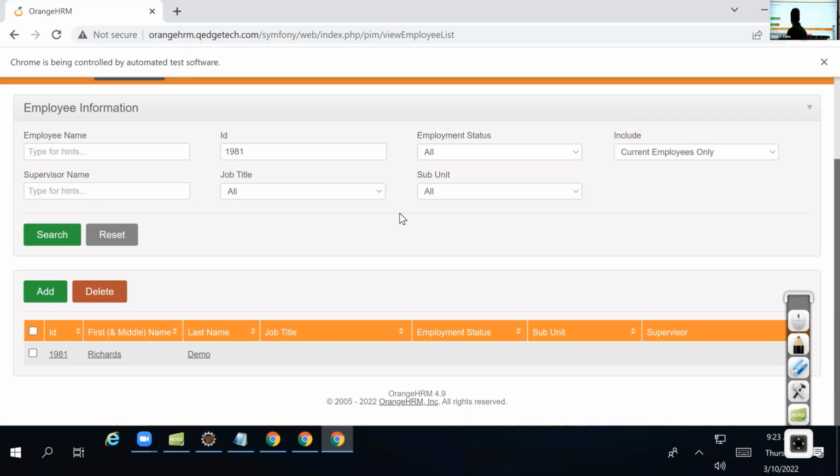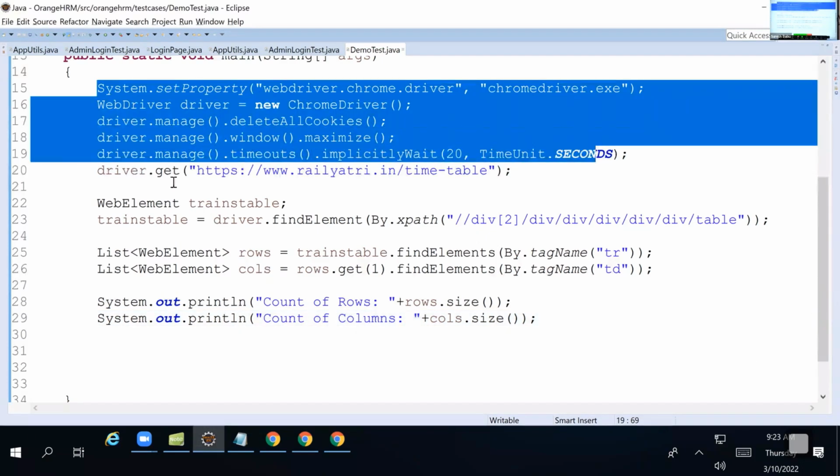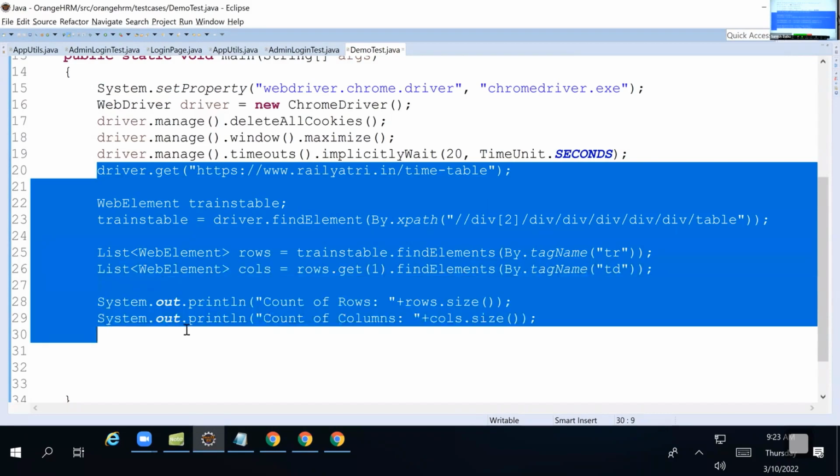Note down this script. A script to count, no need to take all this stuff. Take only the main logic.